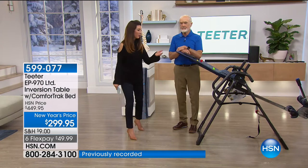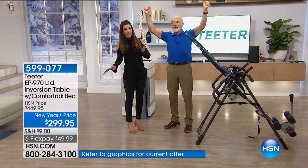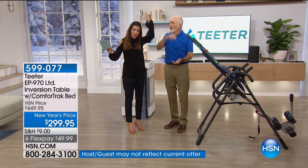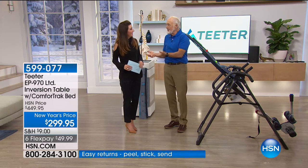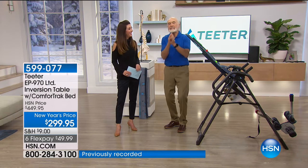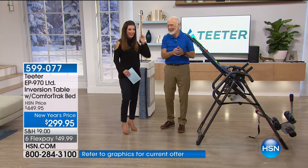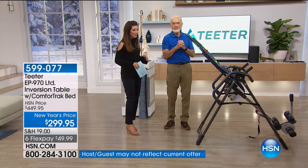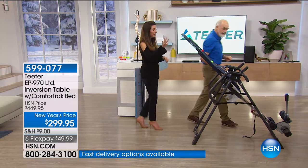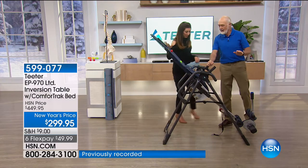There is no other way to relieve pressure on the spine. If you hang by your hands you can't relax. Standing on your head puts all your body weight on your head. A yoga headstand has benefits, but you still get compressed — you're upside down and the top of your head takes the load. With Teeter you get all those same benefits plus decompression. Walk us through this model — today we have the lowest price we will have for the entire year on this top-rated version with all the upgrades.